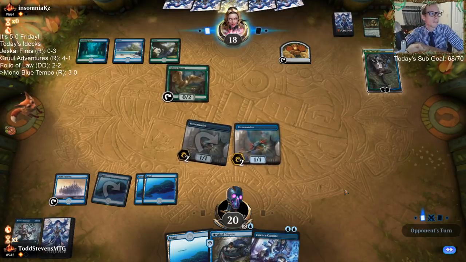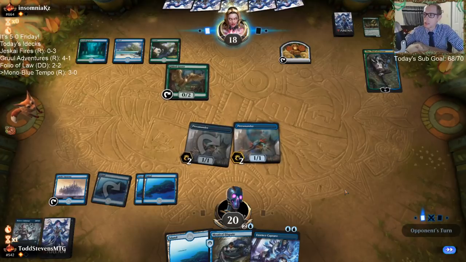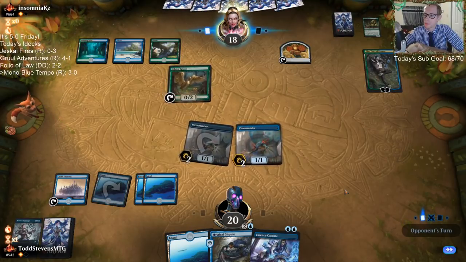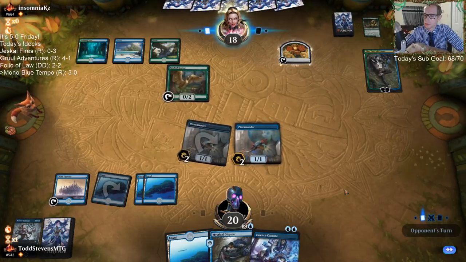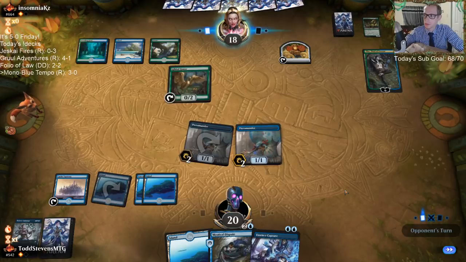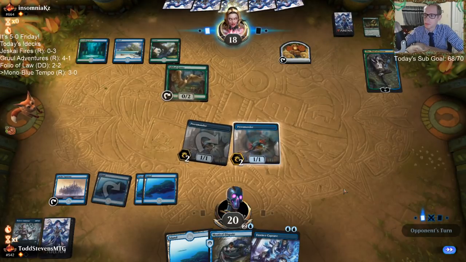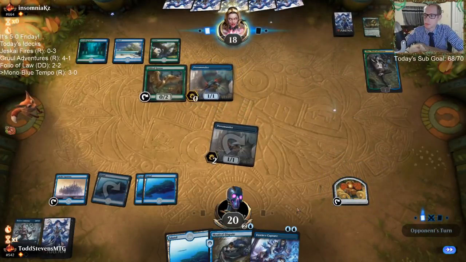They can now minus five and steal a Terramorphic and still keep Oko around. So, loyalty is fickle and fragile.